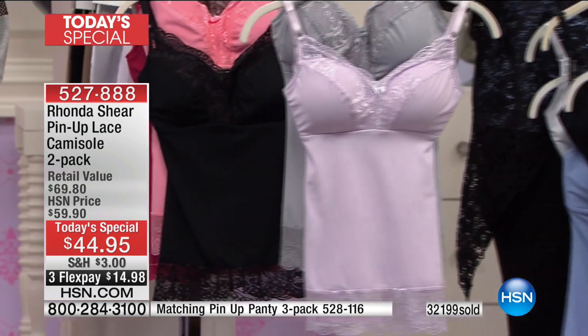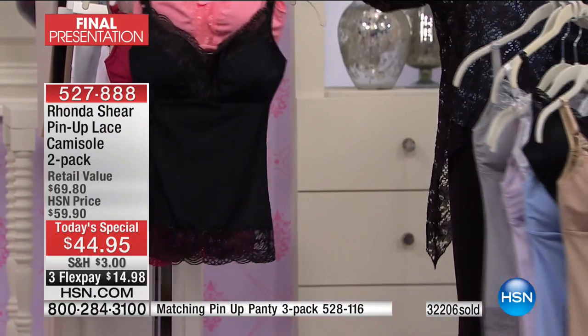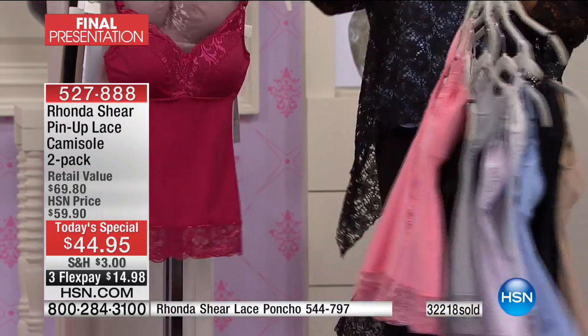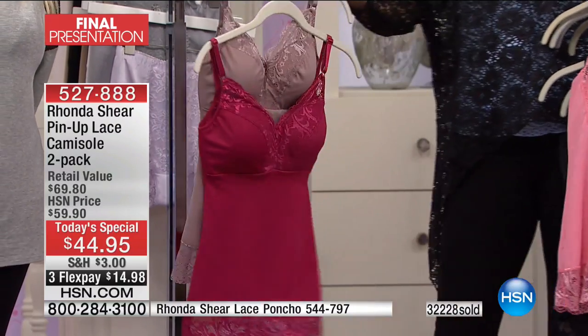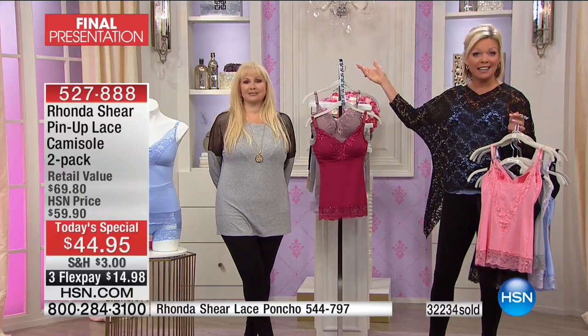This is the lilac and silver — one of my favorite color combos. Here's your black that comes with what we're calling flamingo pink — it's got a little peach to it. And this is my number one favorite: the spring wine and the cocoa. Use a Flex Pay if that helps — it's $14.98 to get it. Then you've got a month to try it.